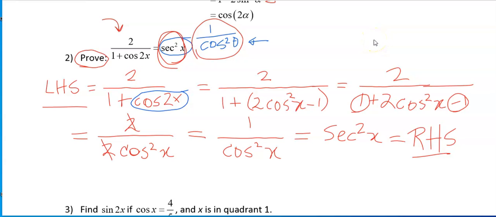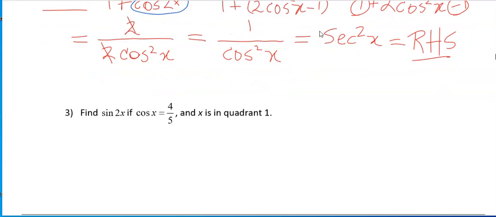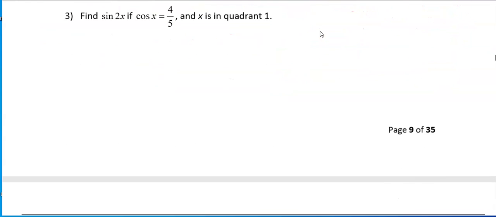And you're going to be seeing in just a little while some other proofs, practice pages, and you're going to be using the double angle formula for some of them, not for many, but for some of them you'll see that. Another type of problem that you may have to use the double angle formula for is this one on the bottom of page 9. Now this is not a proof. This is actually similar to the types of problems we were doing in our last video, in our last lesson, using the sum and difference formulas.